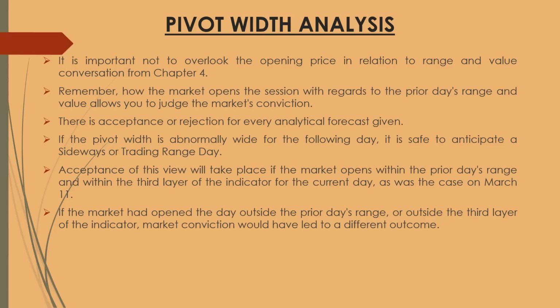If the pivot width is abnormally wide for the following day, it is safe to anticipate a sideways or trading range day. Acceptance of this view will take place if the market opens within the prior day's range and within the third layer of the indicator for the current day, as was the case on March 11. If the market had opened the day outside the prior day's range or outside the third layer of the indicator, market conviction would have led to a different outcome.